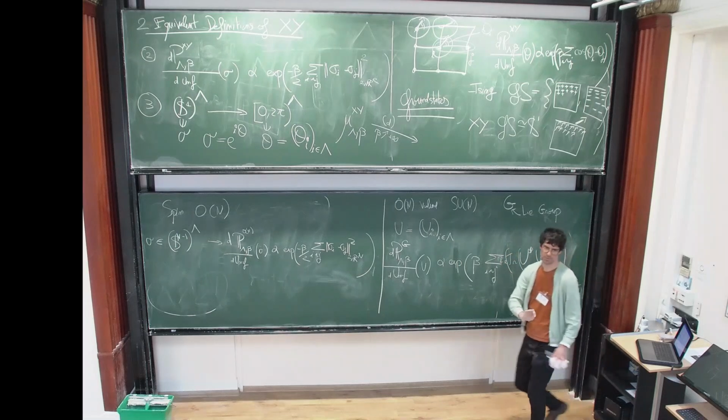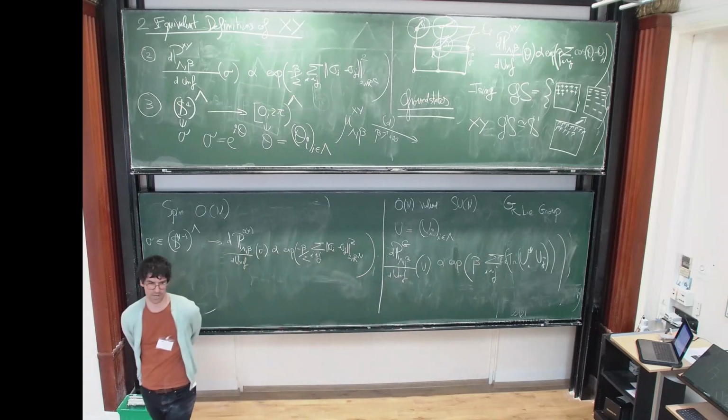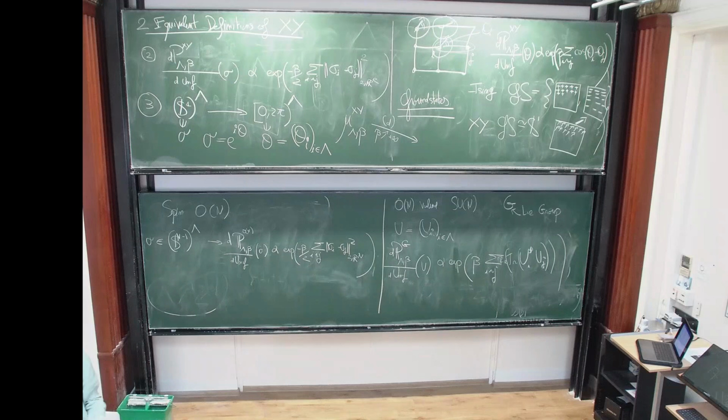It's a bit nasty, but I claim that the ground states of this interaction are as before. You pick one group element, and then you stick to it. All the others are pointing in the same direction of the Lie group. And this gives a Boltzmann type measure, which is Lie group valued. So this was both to answer your question and because I will need this in 1 hour or so.